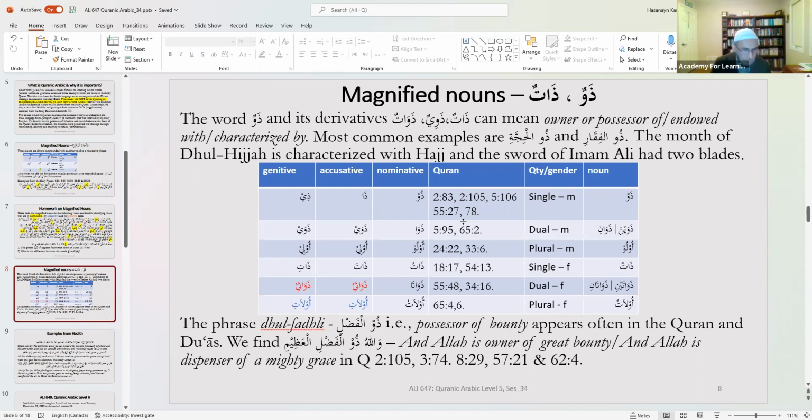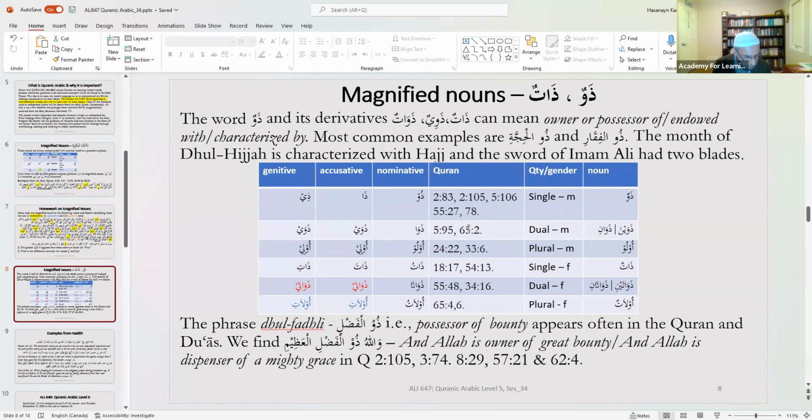Wajhu Rabbika. Do you see here? We saw Waji Abi, right? Now here it is Wajhu Rabbika, that means the face of your Lord. So you can see Wajhu is Mudaf, Rabbi is Mudaf ilay, so that's why Ba has a kasra, Wajhu Rabbika. But here, the face of Allah is going to remain, so it is a subject. Wayabka, and remaining, lasting, is the face of your Lord. So the face is a subject, and that is nominative.